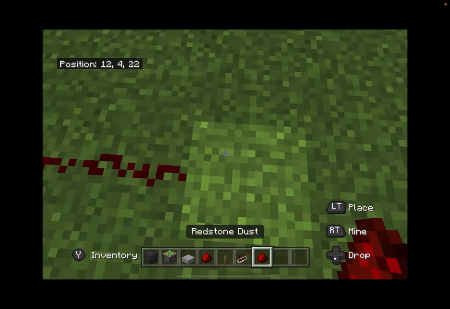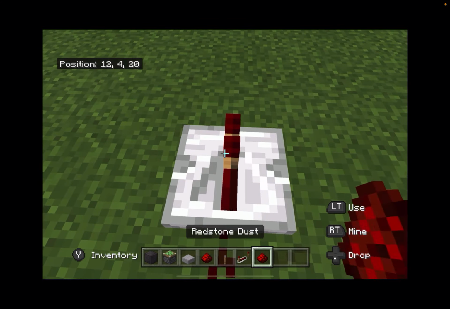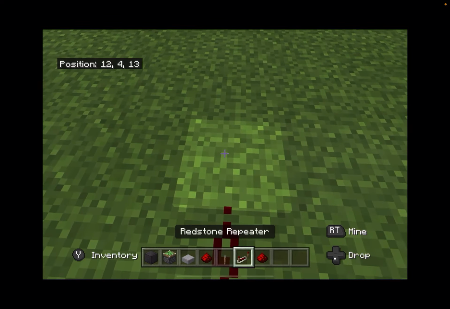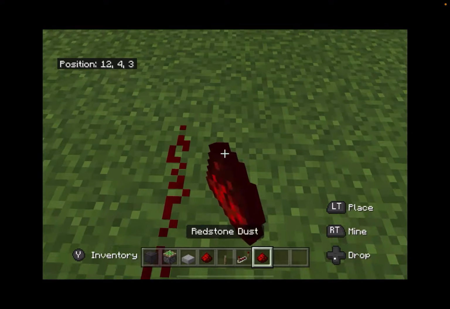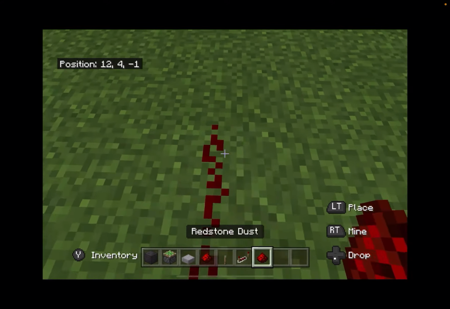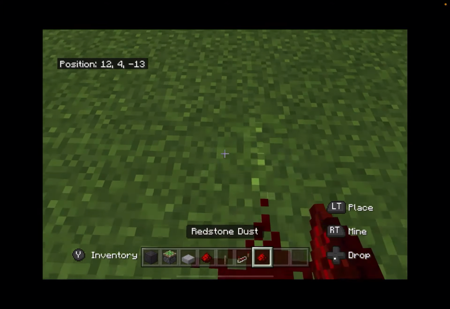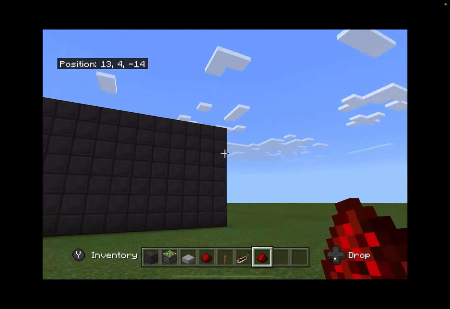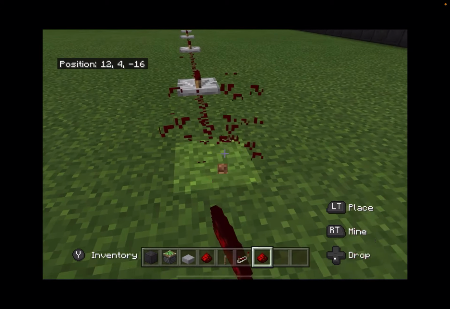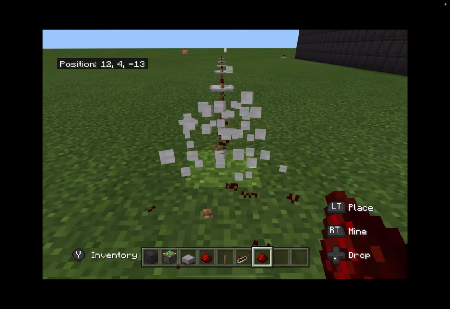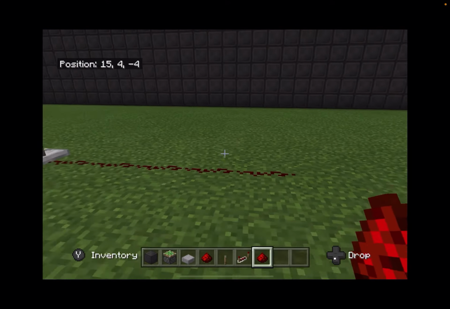So I decide I'm just going to break that, and I'm going to just build a longer redstone place so you can see it 100%. So then I just carry on. Redstone, repeater, repeater, redstone, repeater, and a repeaters after that. Get it? Repeaters after that. Anyway, sorry. So I noticed I wanted to go to the middle, but I've gone too far out.